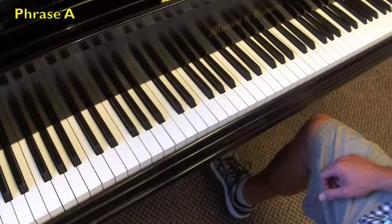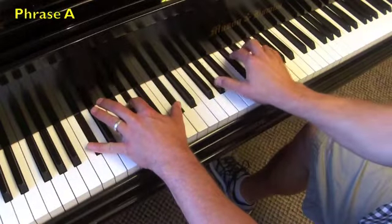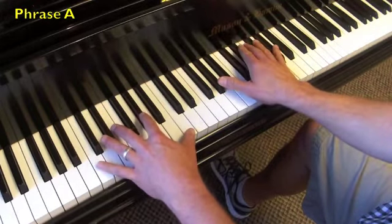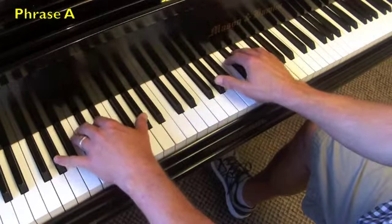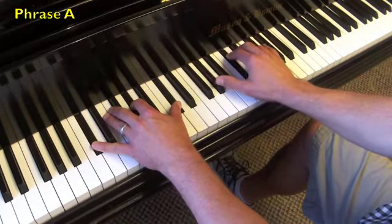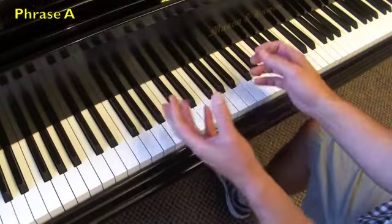Okay, now once you have the left hand memorized, it's time to put them together. I'll show you once with the right hand blocking. Blocking and the melody is on top. Try to bring out that melody. I just tried that. I sort of exaggerated a little bit. Okay, now I'm going to do it as written, which is the final step. You will have done it several times blocking first by memory. Finger switch to the third, and it was a little awkward. Hopefully you caught that.